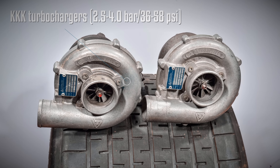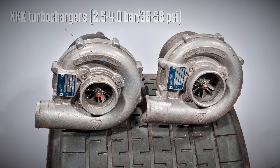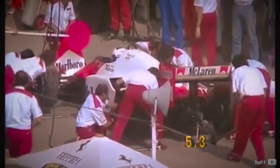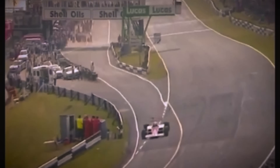The engine was equipped with a pair of KKK triple turbochargers, delivering an impressive 2.5 bar of boost. Although its power output of 600hp at 11,500rpm in 1983 was not the highest among the competitors, it astounded the entire F1 community with its dominance and reliability. A key factor in its success was its exceptional fuel efficiency, attributed to its superior water cooling — thanks to which there was no need for a rich fuel mixture to cool the engine from the inside. Refueling during races was prohibited at the time, and these turbocharged engines were quite thirsty when running at high boost levels.